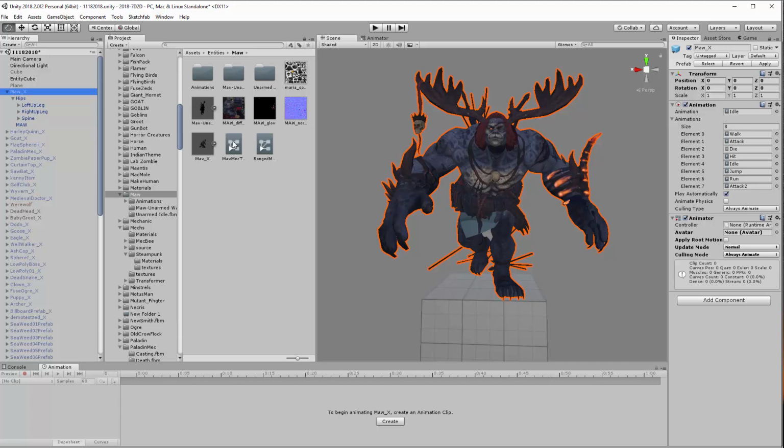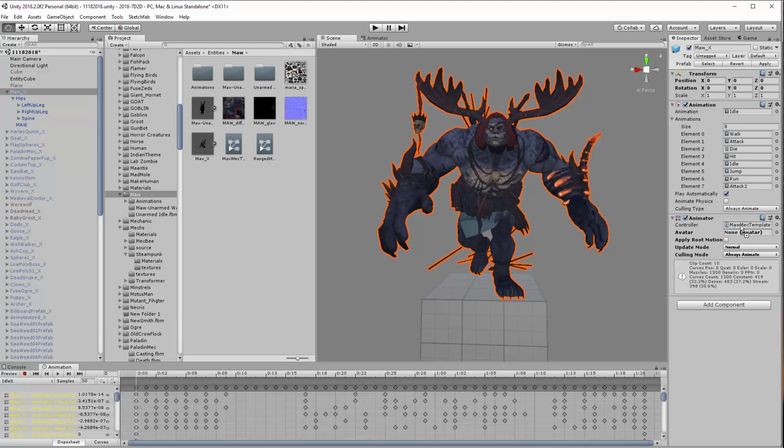And what I like to do is always make copies of that template and rename them with the character name, because I don't want changes made in one to affect changes made on another. So if you keep using the same template and you start screwing with it, you're going to find that it's going to affect some of your other characters as well. So always have a unique name for your controllers. So all I have to do is drag this sucker over and put it in that box there.